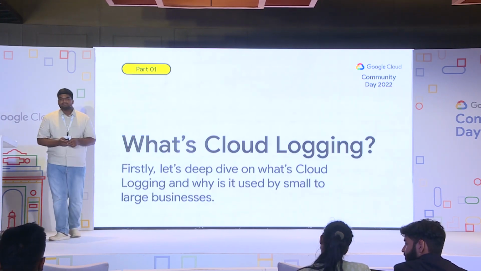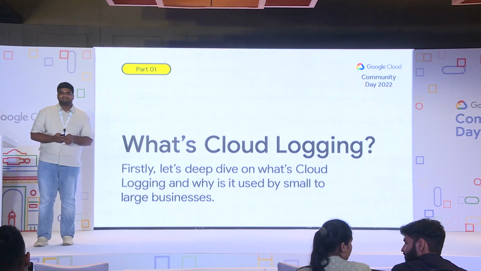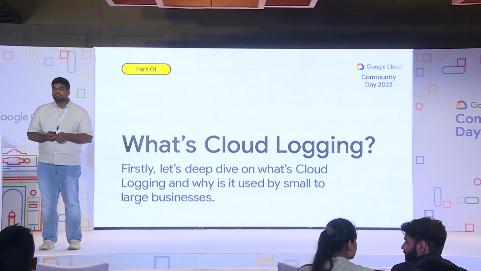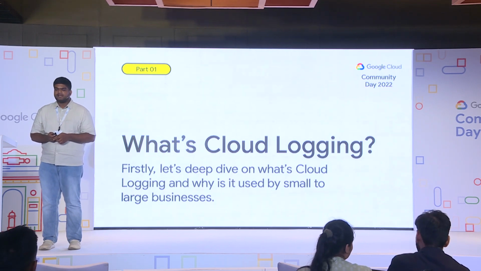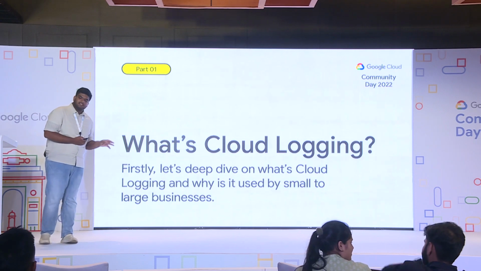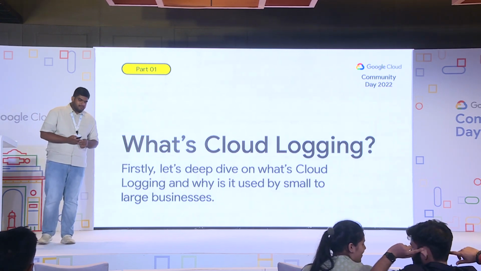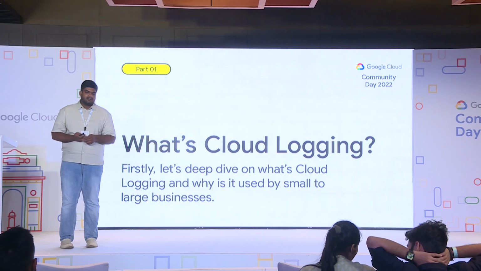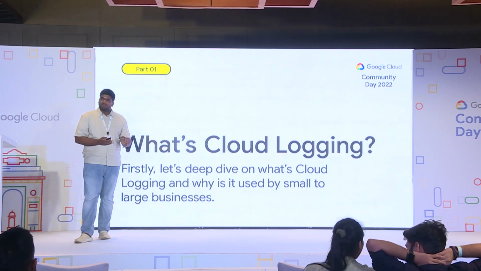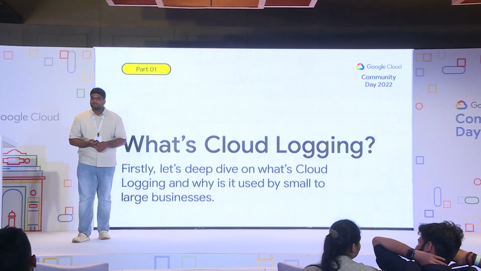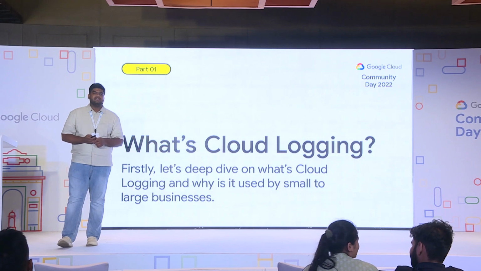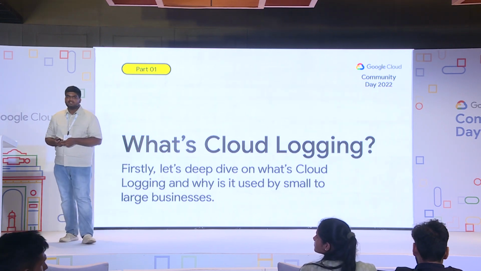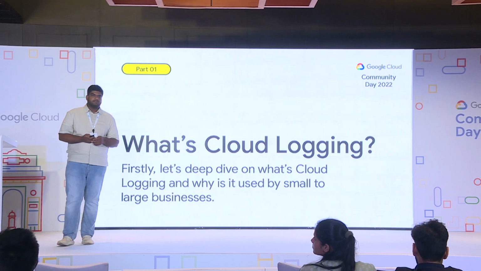Okay, so what is cloud logging? Can anybody answer it for me? Okay. So Google Cloud logging is a solution offered by Google Cloud, but for logging in itself, we need to understand why we need logging for your applications or any projects that you build. Even when you start small, you could incorporate logging at the early stages itself so that it will be structured and you would not be leaving any issues unnoticed for a longer period. And also, if there are any issues that come up in the future for your applications, it will be easy for you to debug. So that's the reason why we use cloud logging basically.